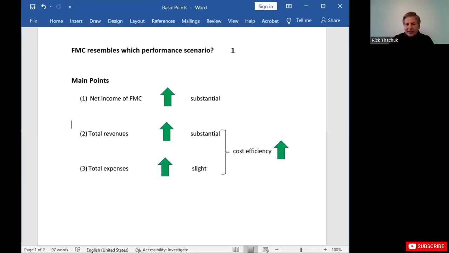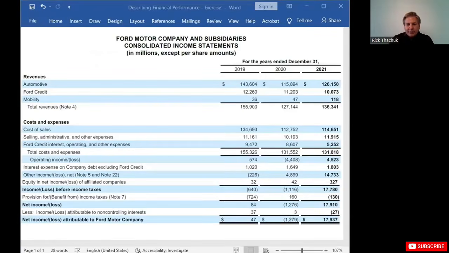Let's take a look now again at the income statement and see if there are any other main points to put in our list. The first thing I want to point out is that you see this line item right here, operating income or loss, if it's in brackets, that is a new line item. We did not see this in the prior financial statement that we looked at. So Ford Motor Company added this in. And what this is, very simply, is total revenues less total costs and expenses. And that's the value right here.